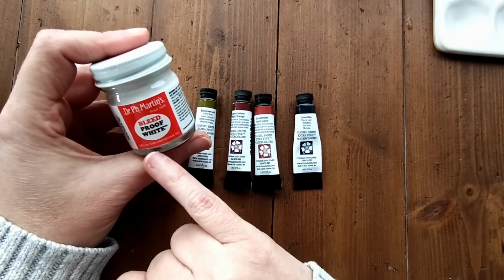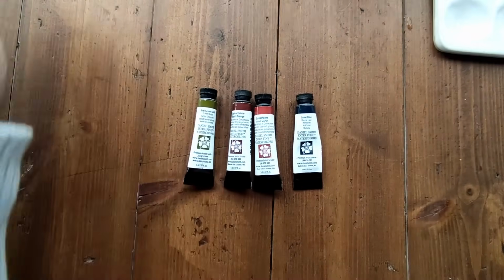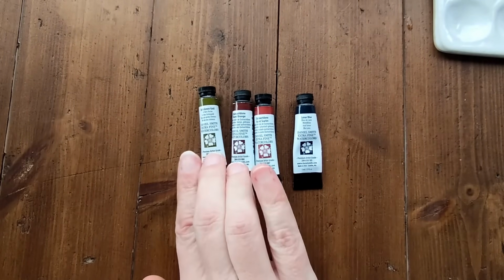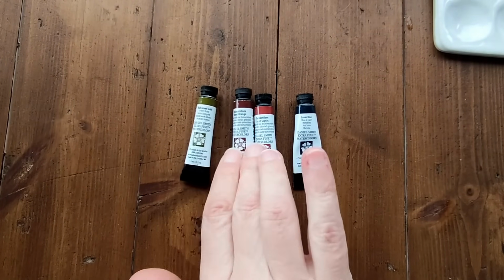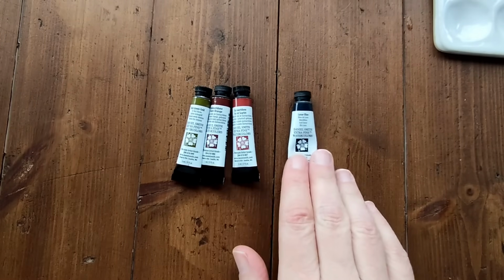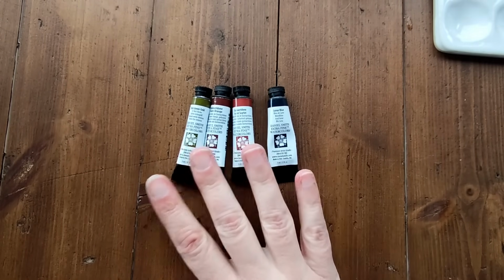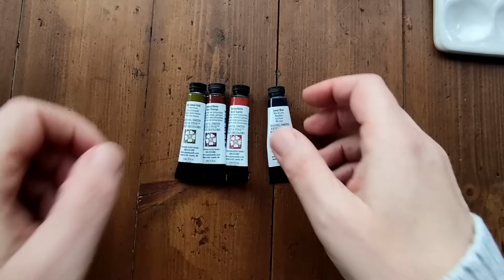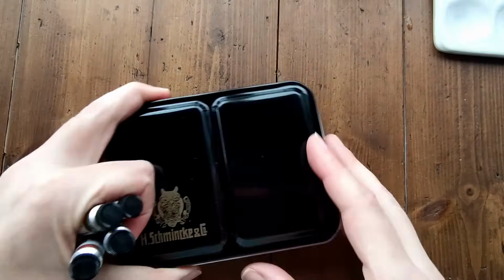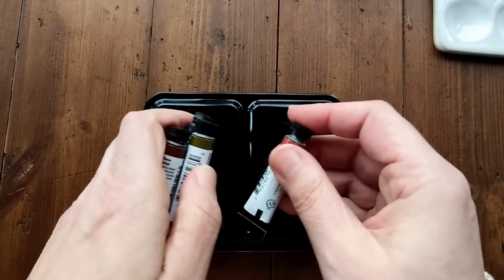Because I've heard and read many good things about it. And these 4 colours from Daniel Smith. One is Rutile Gold, Quinacridone Burnt Orange, Quinacridone Burnt Scarlet, and Lunar Blue. And these I will be swatching for you today as well. So I'll be swatching the Schmincke palette and these 4 colours for you.